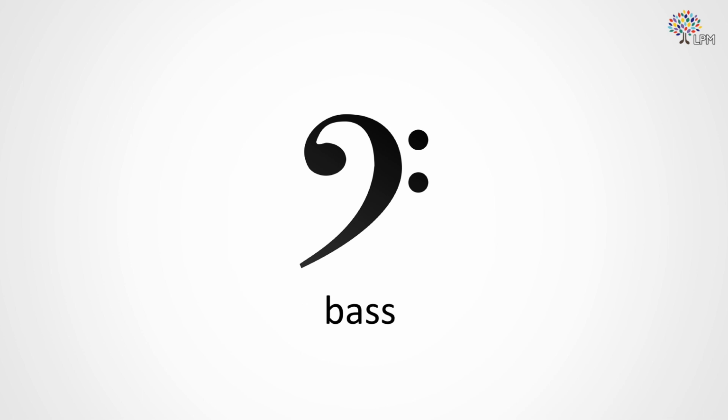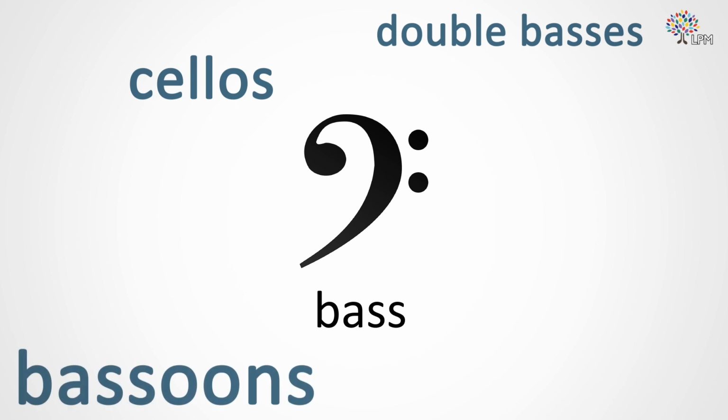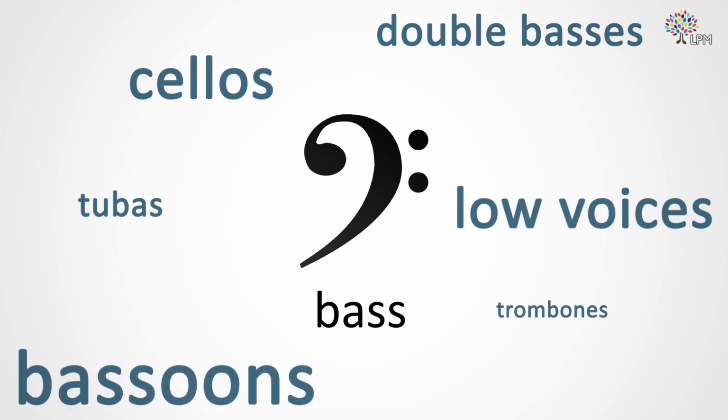Now we'll continue our study of staff notation by looking at the bass clef. As you might have guessed from the word bass, like a bass guitar or a jazz bass, the bass clef is used to notate pitches in the lower half of the piano's range and for lower pitched instruments like cellos, double basses, bassoons, trombones, tubas, and low male voices.